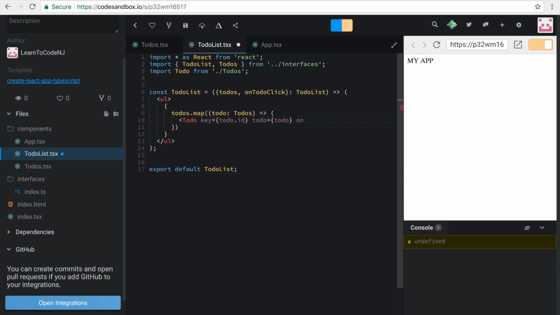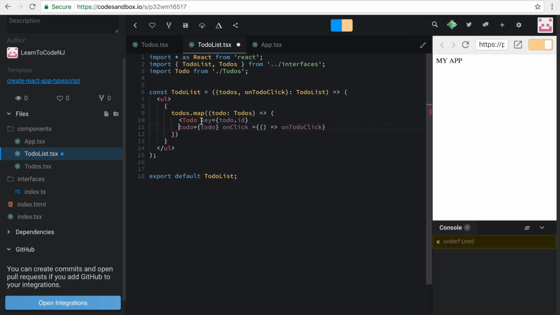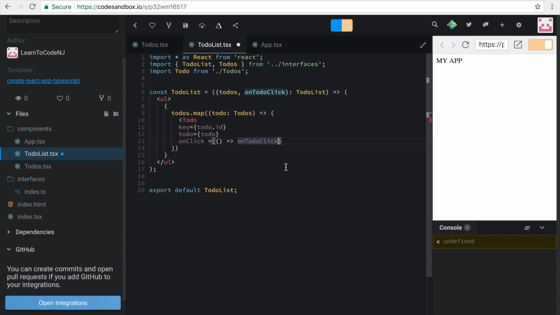And then in todo, we just want it to equal todo, so easy. And then onClick, we want it to return the onTodoClick. I always like organizing my properties so I can see them nice in order.